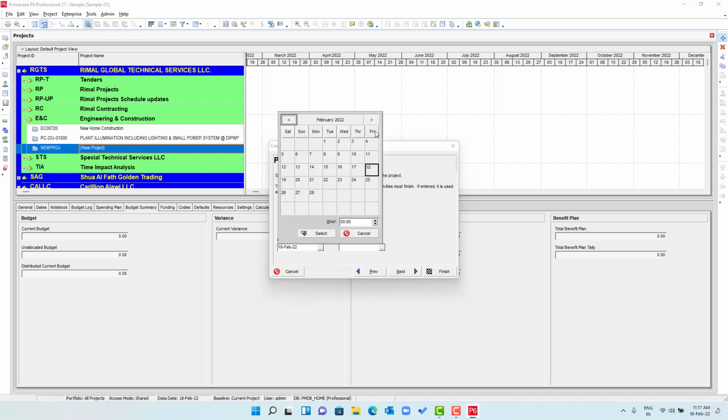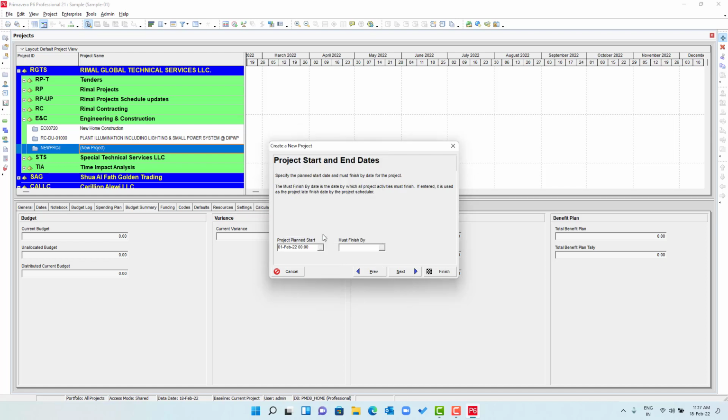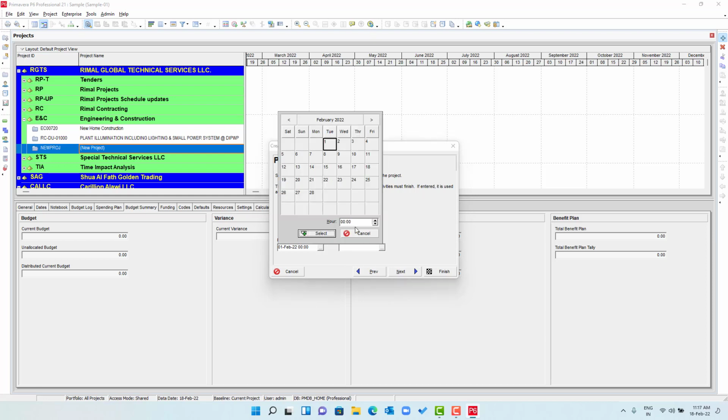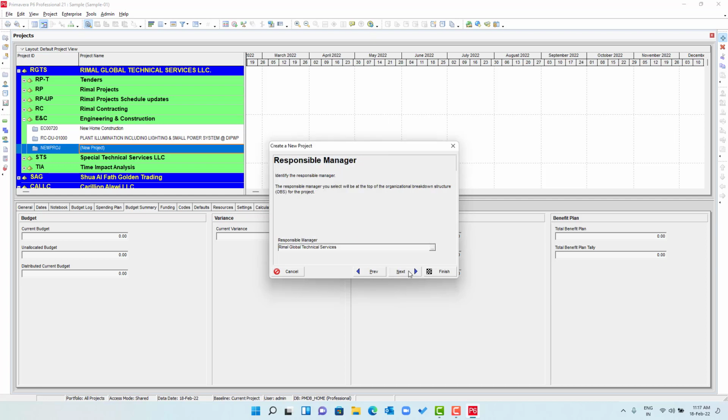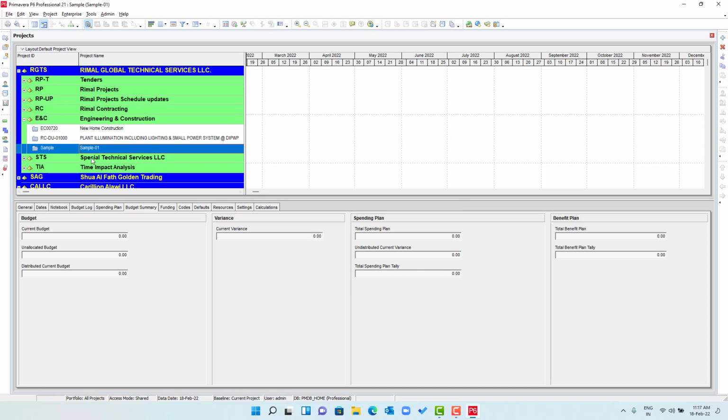So we can give any date, and we can assign the time also. So this is my project. After project, you need to do one basic thing, that you need to prepare your calendars. I will not show you here how to make the calendar.